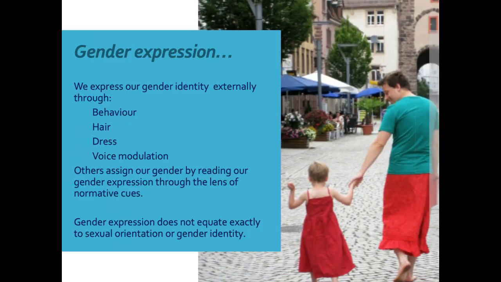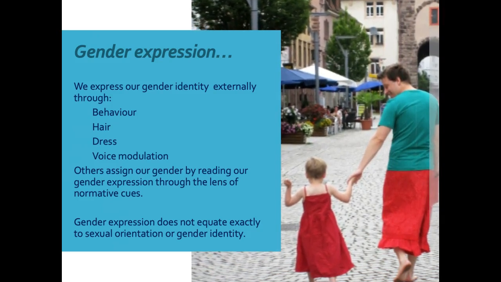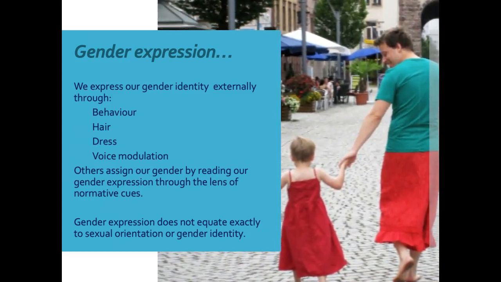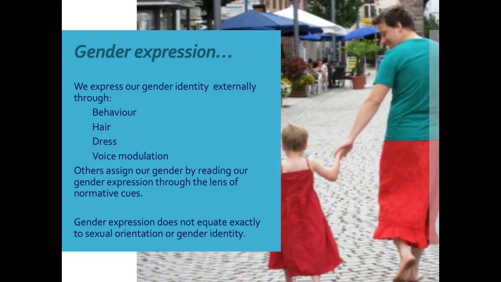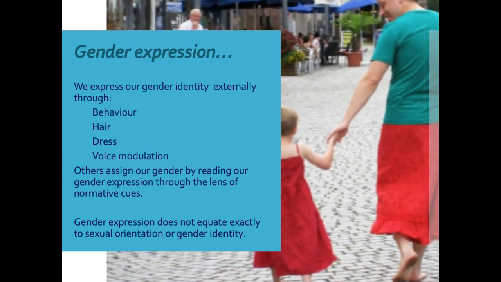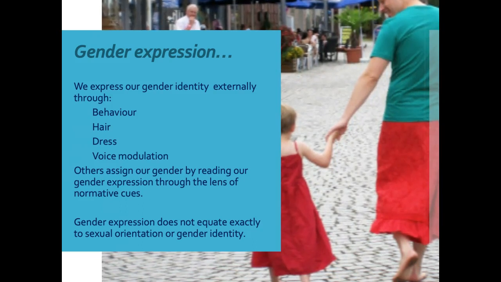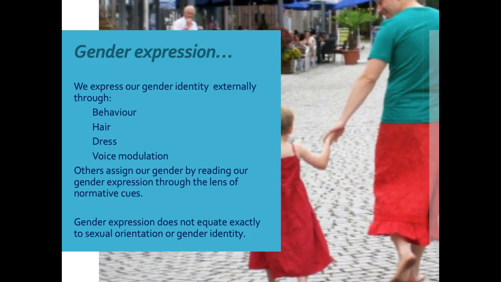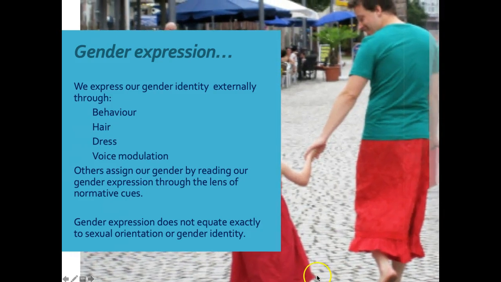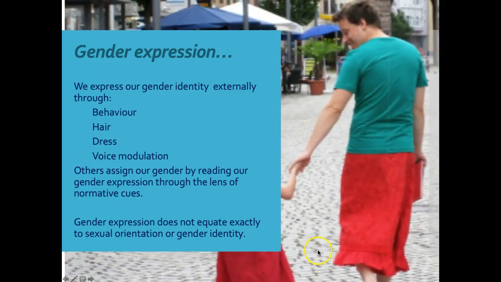These examples go to the whole notion of gender expression, which is how we demonstrate or enact our gendered identity. We do so through various aspects of our external presentation. So, for example, when a woman sits down in an airplane and she's dressed in a casual, non-gender specific outfit, and she slouches into her seat and spreads her legs and plunks her elbows down on both armrests, many others viewing these behaviors would be at least perplexed and might even express some disgust at her non-normative behavior. But if a man does the same thing, beyond annoyance, if you're the one sitting next to him, there's not the same kind of surprise or consternation. Similarly, if a man's behavior is seen as too effeminate, he can be disciplined, often more strongly than a woman who expresses male behavior.